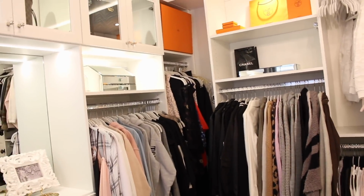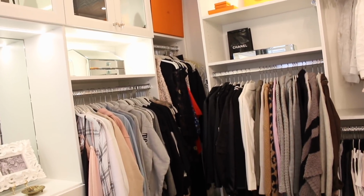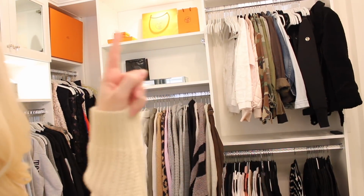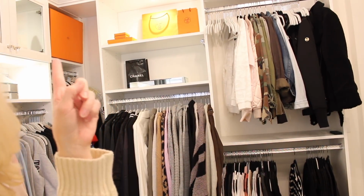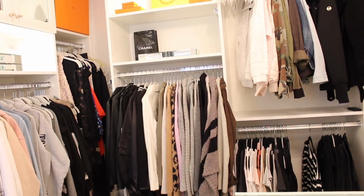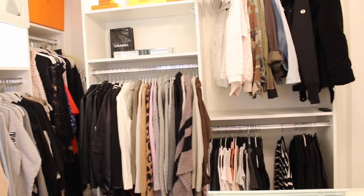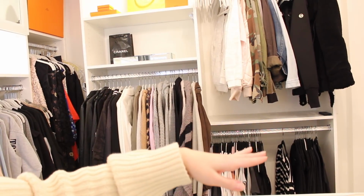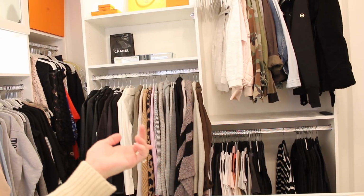And then this is the corner that I'm still very much working on. I still have to switch out all the hangers. I don't really know what's happening. I just put stuff in there. I shoved that box in there, which I'll probably never be able to get out. I need to be more thoughtful with that stuff. I need to make this nicer over here. I have not grabbed from anything over here. A lot of this stuff is out of season. T-shirts that aren't folded. Some of those things can be folded.